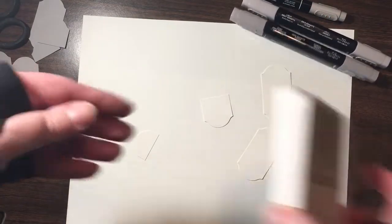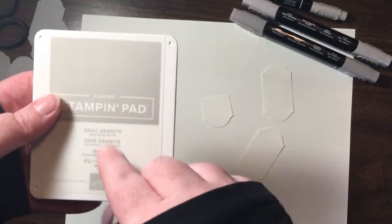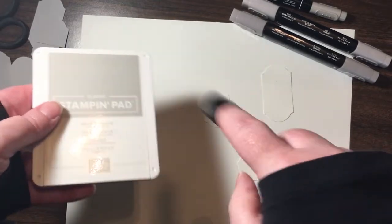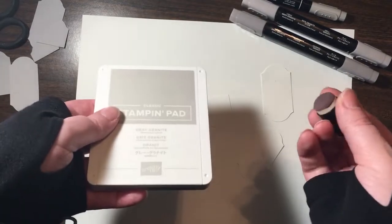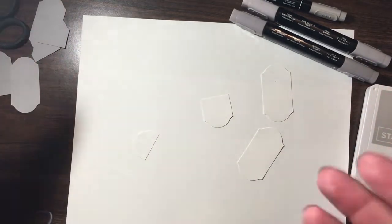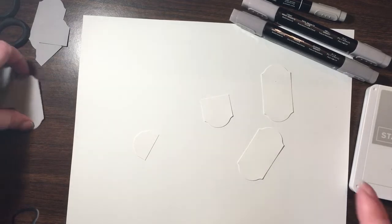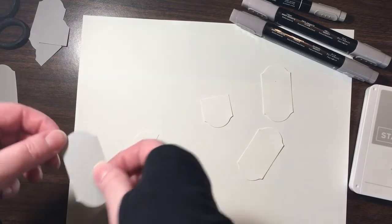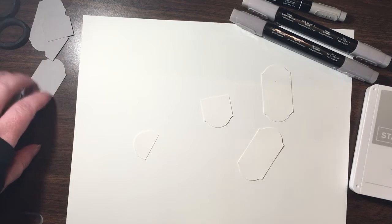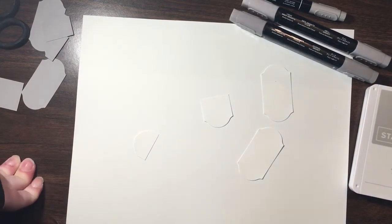And then we're actually going to do some shading with ink today. So we're going to take the basic Gray Ink Pad, and we're going to take our little sponge dauber, and we're going to color the Gray Granite that way, just so that you can kind of see the different colors and the different ways that you can create your tombstones. You can do them at the most basic level, and the easiest, the simplest is to just use the actual color. And again, I don't believe that that is the Gray Granite color. So I really should have checked that before I started this video, right? But that's the way that goes.